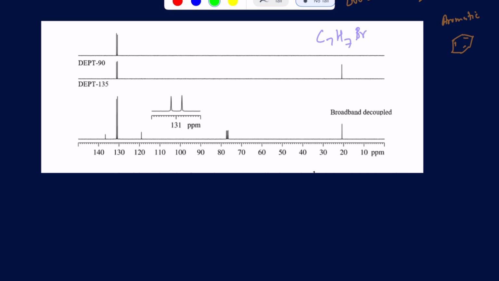So suppose I'm given a carbon NMR in this particular case, and I know it's an aromatic and it contains carbon-carbon double bonds. For the aromatics, your carbon NMR shows up anywhere between 110 and 160ish, and aromatics on average are around 130. But they could fall in the range of 110 to 160ish.